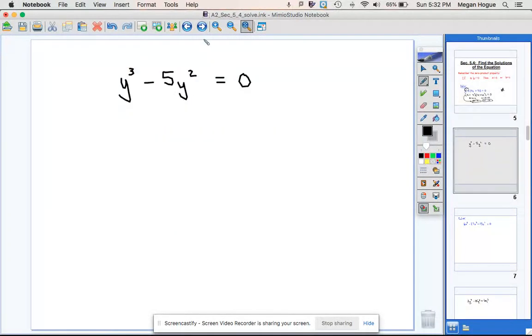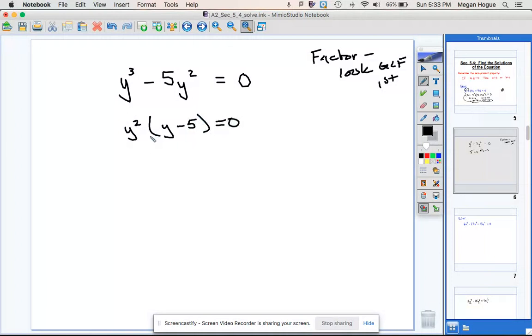All right, so let's apply it to some of the factoring we've been seeing in this chapter. So let's look at y cubed minus 5y squared equals 0. So remember, whenever you factor, the first thing you want to do is look for a GCF first. Always do that when you factor. So the GCF here is y squared. Whenever your GCF is a variable, you don't want to lose track of it. So I don't divide and get rid of it like you do with a number. You have to keep that, and here's why.